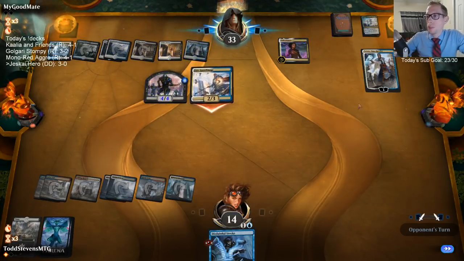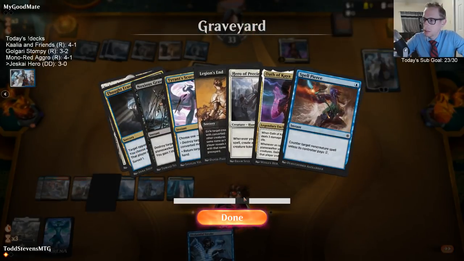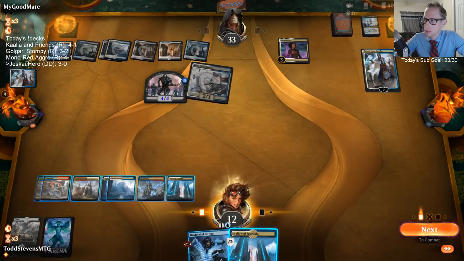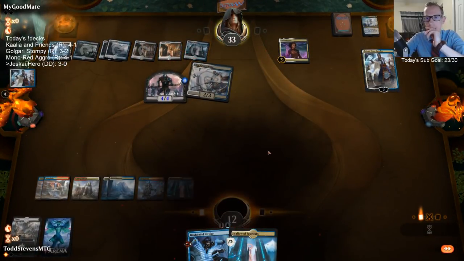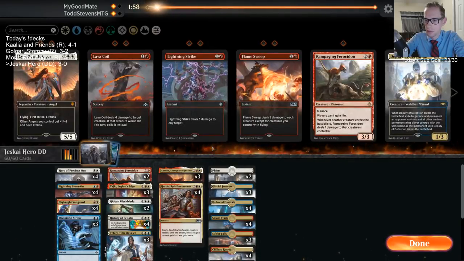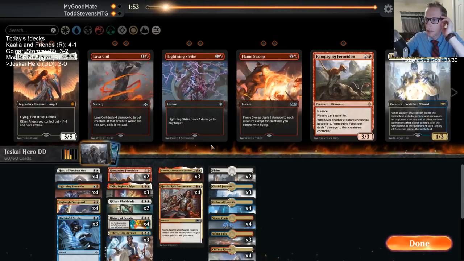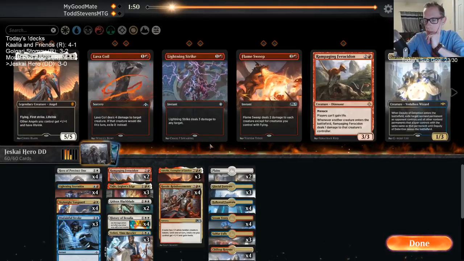All right, so I need to keep some Lightning Strikes in. This might be a bad idea. Yeah, I need to keep the Lightning Strikes in. The Disdainful Stroke looked horrendous there, but this thing about Thought Erasure does make that look pretty bad.